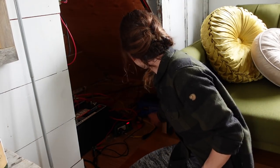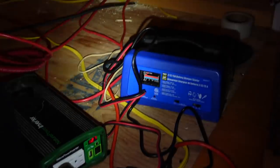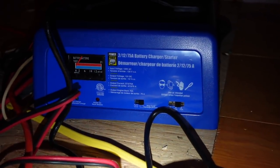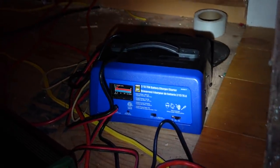One of the other things that Steve did while we were out here was hook up this battery charger. I'll show you, it's just tucked away in there. Long story short, Steve also changed the batteries while we were out here. We had three batteries before, I think 300 amp hours, and at one point they had gotten overcharged by the wind generator, so they didn't hold their charge anymore.